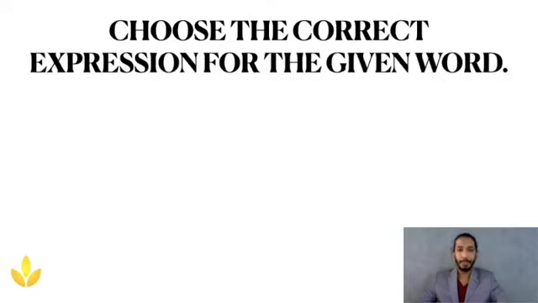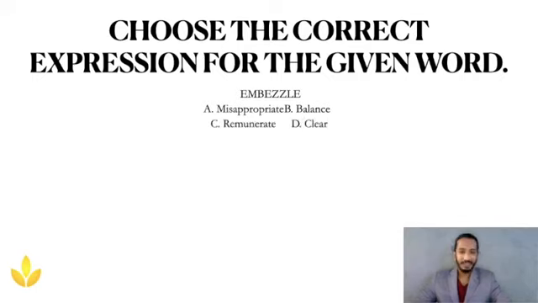Now, choosing the correct expression for the given word. Embezzle: misappropriate, balance, remunerate, or clear. So, guys, choosing the correct word expression for the given word is a section in verbal where you need to know the meaning of the word that is being given there. To solve the following section of questions, you need to have a strong knowledge about pronunciation and spelling of words and its meanings. So, embezzle.